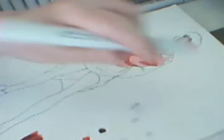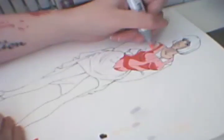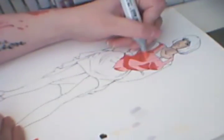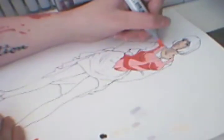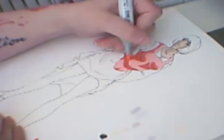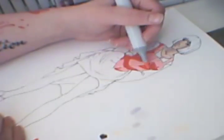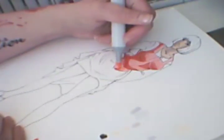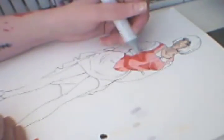Swapping things. And then I'm going to go back in with my pink and just kind of soften this out a little bit. Light colors will push dark colors around. That is why you can use, well, partially why you can use the blender to erase your markers. But, yeah, good to know.